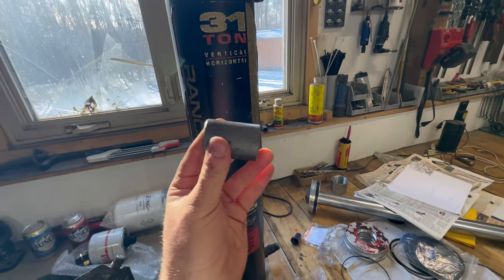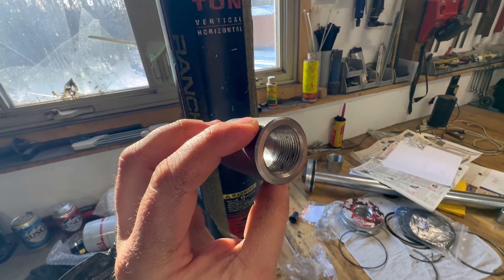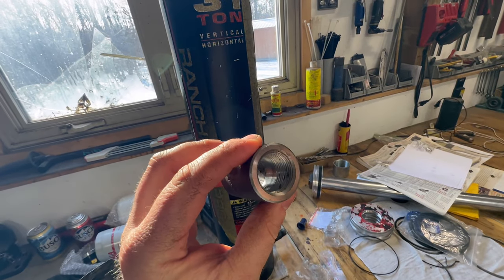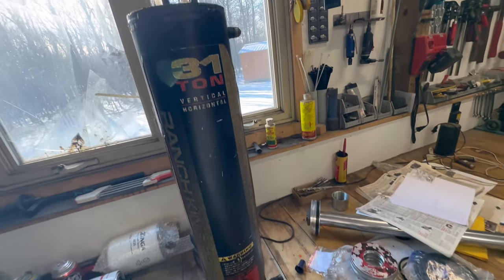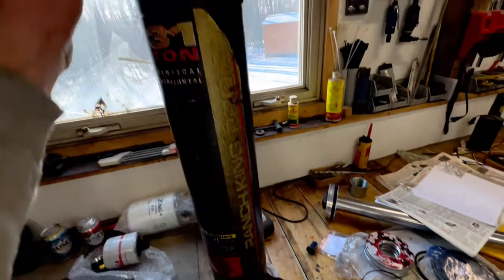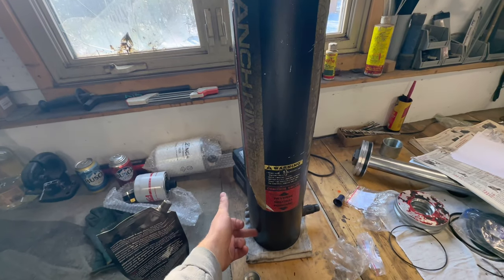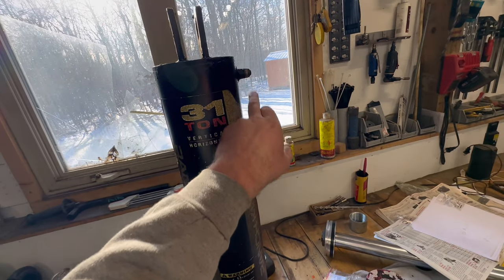But I'm not only going to do that, I'm going to cut these right in the middle, and I only have two of them, but I need four total. So they're a coupler, so they're threaded on each side. So I'm going to slice it right down the middle, and I'm going to weld one where the old ones were, but I'm also going to drill new holes and weld on the other side. And I'm gonna just plug them for now, and we're probably just gonna plumb into one.